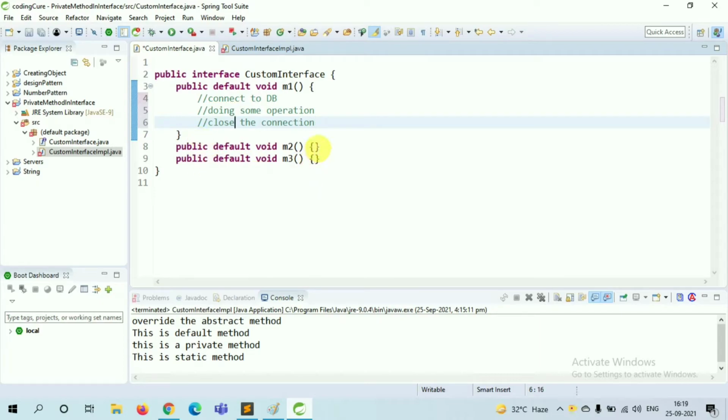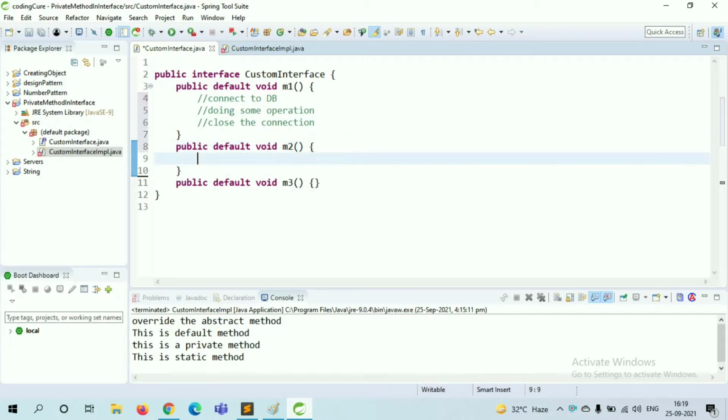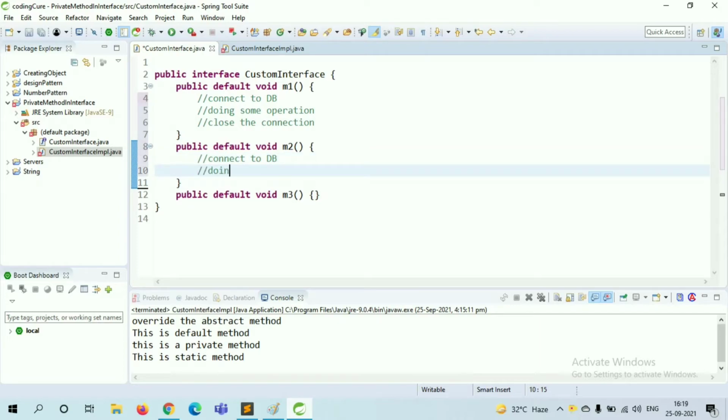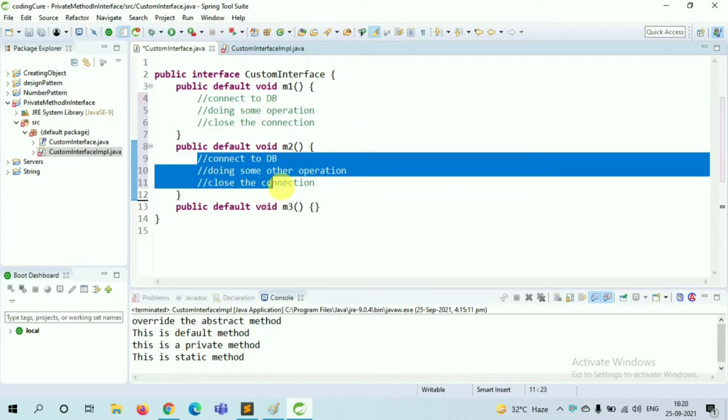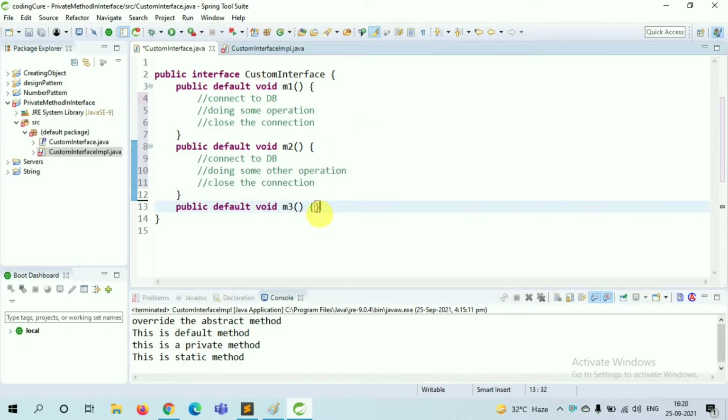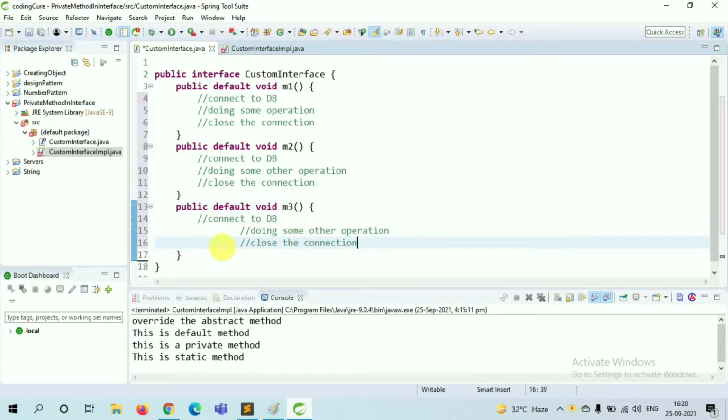Then in the m2 method also I want to perform some other operations, but again I want to connect to the db and do some other operations, then close the connections, right? In a similar way, in the m3 method I'll connect to the database, do some operations and close the connections.